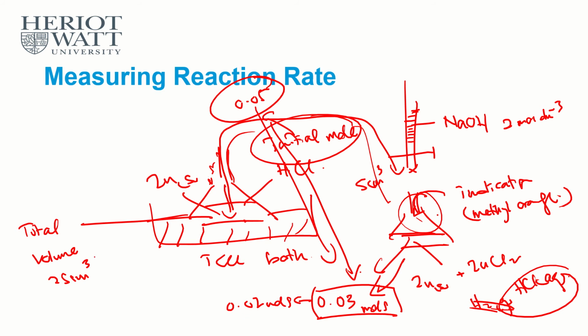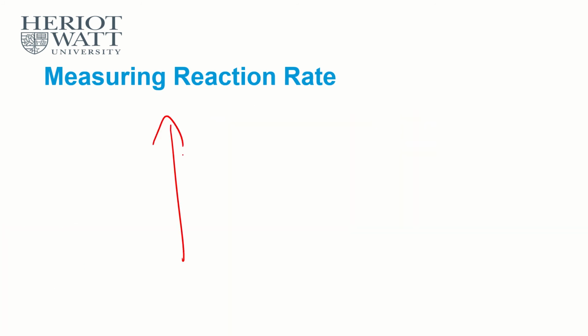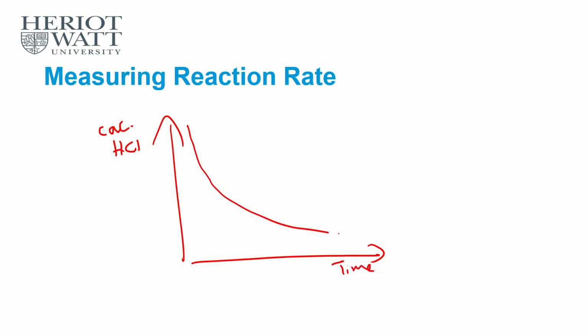And then we continue here, see how many times we would like to measure. Usually 3 to 5 points is enough to plot a graph, right? So after we got 3 points, let's say for example, okay, we got 3 points, then we can plot a graph. So once we get 3 points, we can plot a graph of concentration of HCl against time. See that? And then the curve will be something like that.